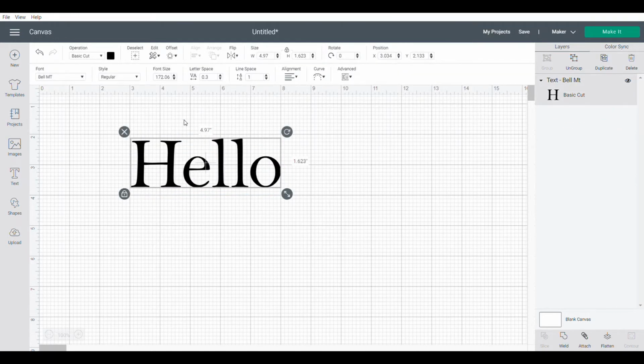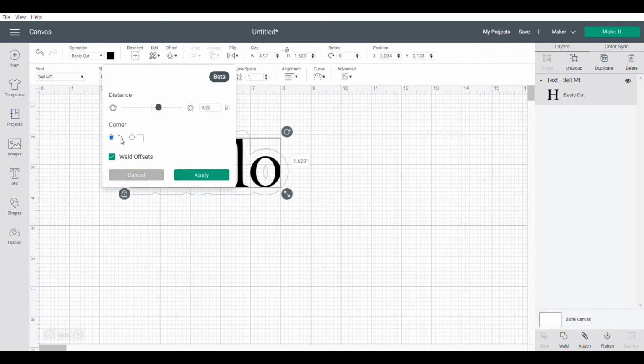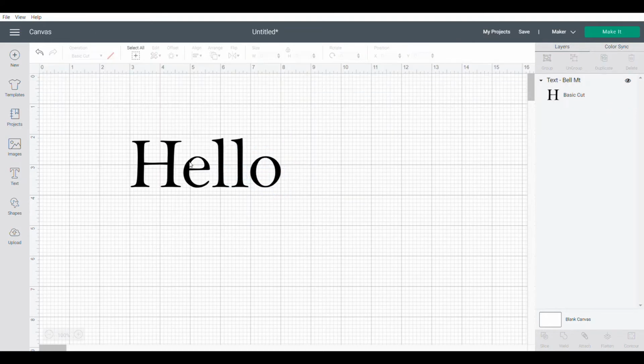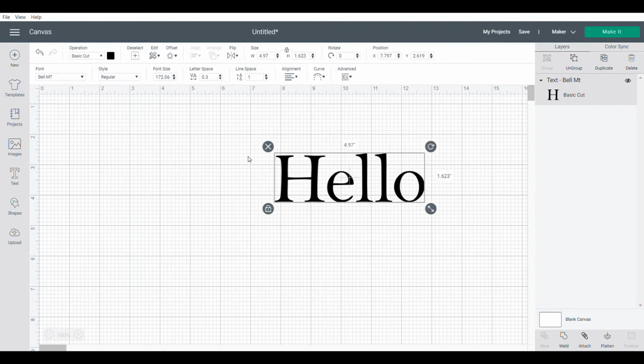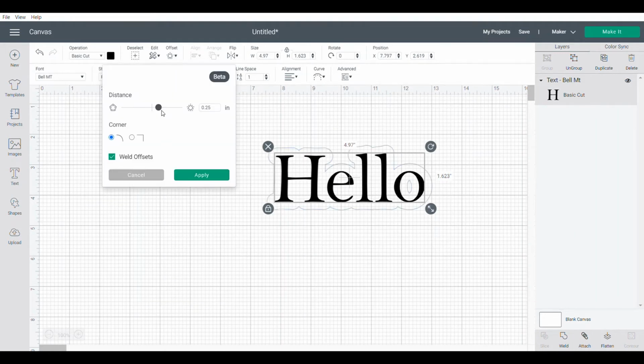So click on your word, on the offset, I have it on the curve. This little dot here allows you to make the offset bigger or smaller. Now you can get pretty funky. Actually, what I'm going to do is move this over here, so as we're working on it, you can see. You can make some pretty funky offsets with it.